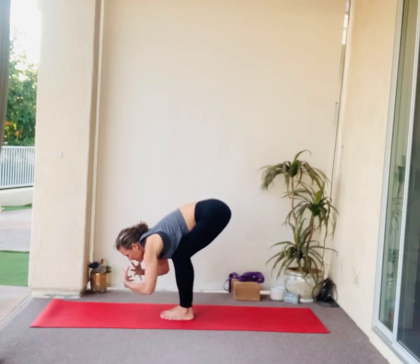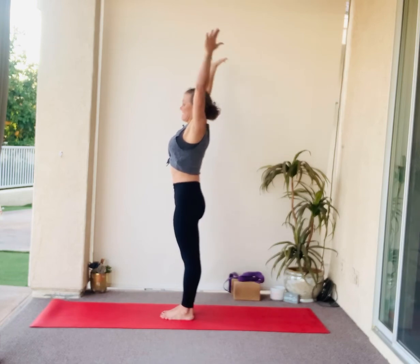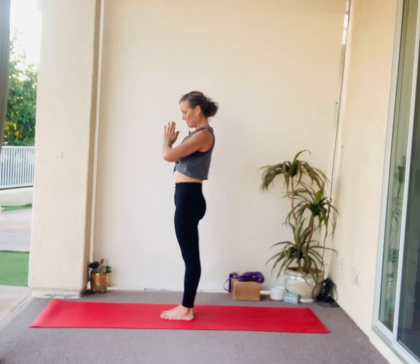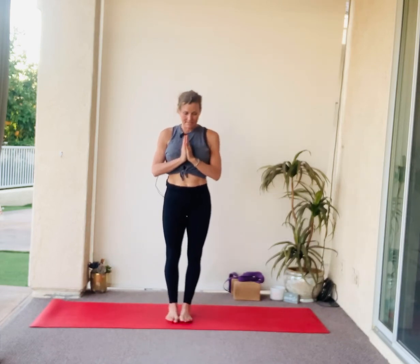Gently bend the knees. Inhale, open the chest. Open the heart. Exhale, heart centered. We're going to face each other at the center of the mat.